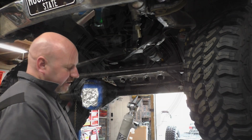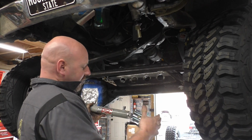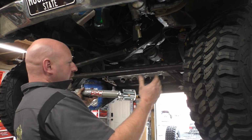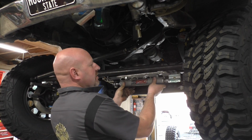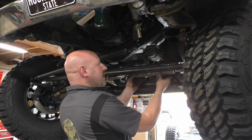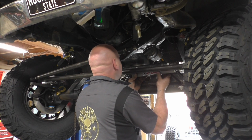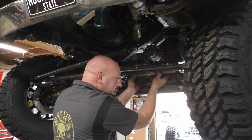Okay, here we go with the cylinder. So what I did is I just turned it all the way left and pushed the cylinder all the way in. So that would be, everything's maxed out going right, I guess. Standing this way to the left. So now I'm going to put the cylinder in the back side of that steering arm like that. It's a really good thing I downsized it, because it's still really close to everything this way. But it should clear because it'll only get farther away as the steering goes away.